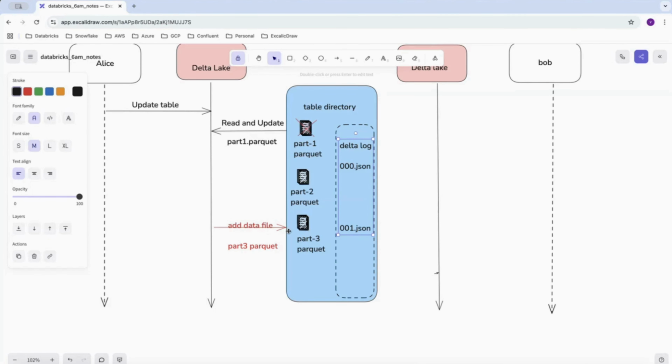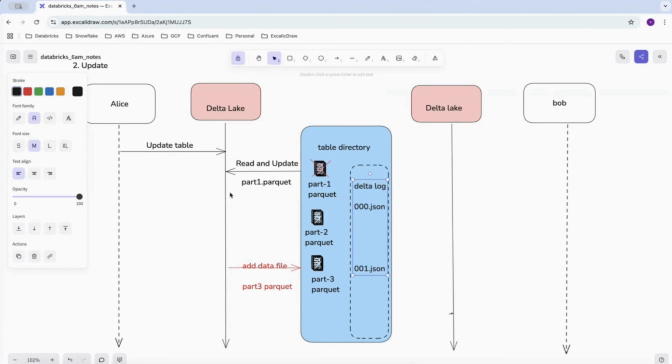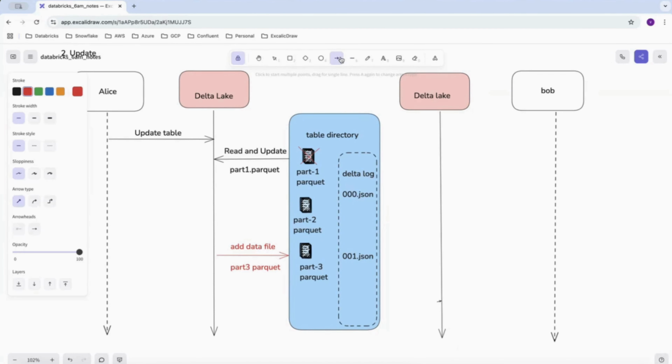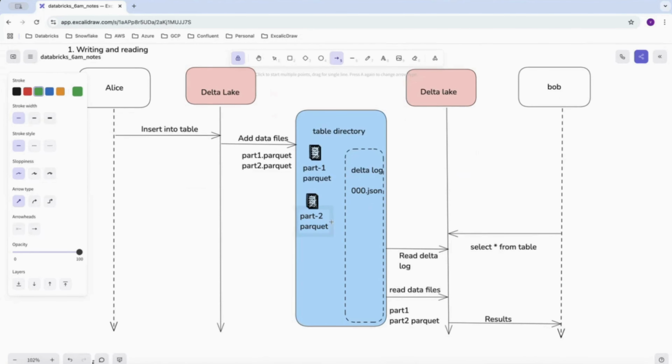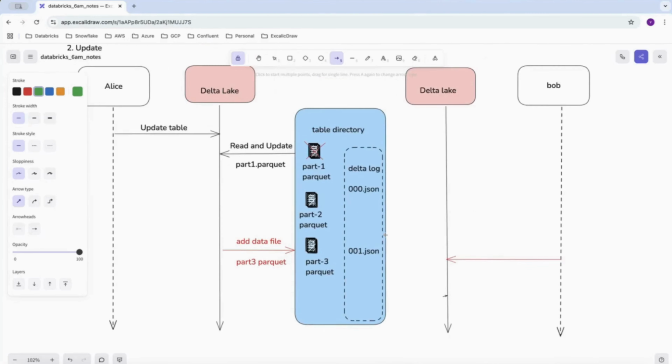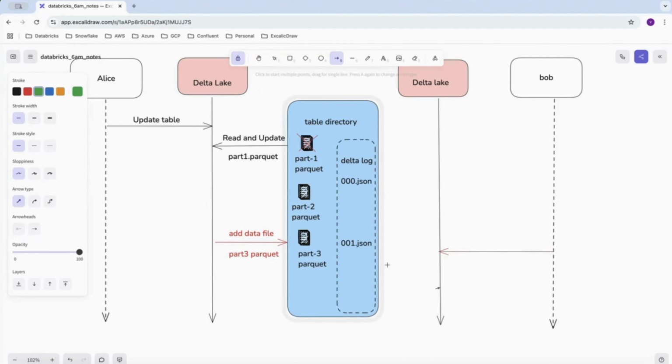Okay, that's the Alex side. What about the Bob side? Now Bob is again writing a query in this state, so he is requesting the data. When he reads the data, what will happen? Same as the previous scenario. When he makes the request, he will always get the latest transaction log information.